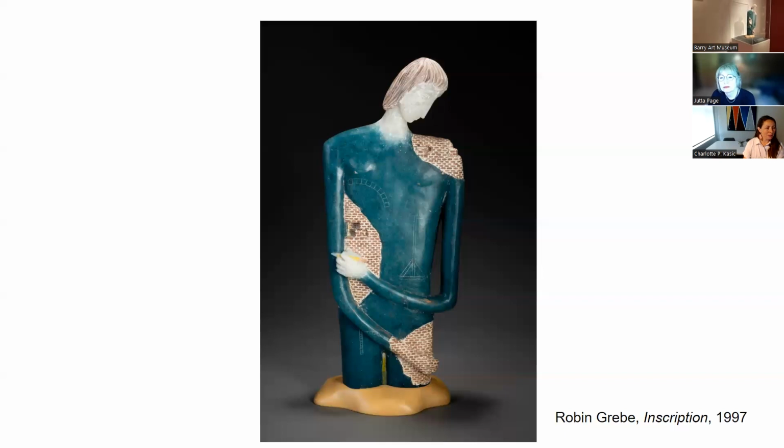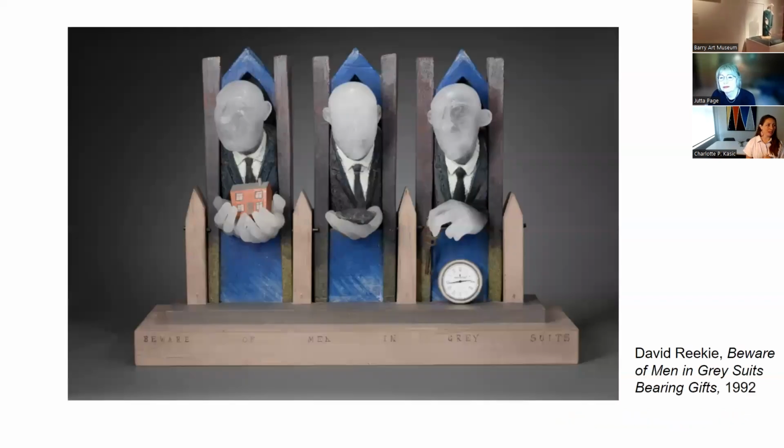Absolutely. And then this final piece in the exhibit, once again, I think it's so fun to end with a little bit of humor. Do you want to talk to us a bit about this work and how you chose to display it? Well, British artist David Weekey has a distinct sense of humor that comes out in his work, as it does Dan Daly with his sculptural vessels.